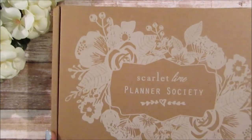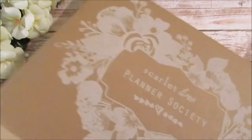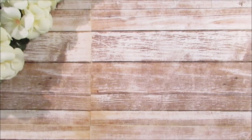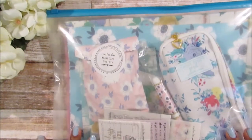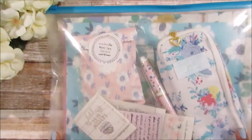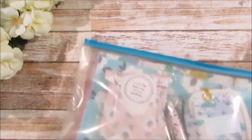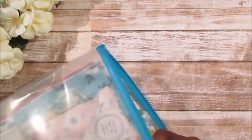So usually I say Planner Society, and I was reading it, and it comes in this really cute box that they are worth keeping, and it says, "Hello, Planner Society girl." And I've already taken mine out, looked at it. So sorry it's not an official unboxing. But I keep mine in these zip pockets from Dollar Tree until I am ready to use them. So this month is really super cute. So let's pull out all the goodies and show you guys.